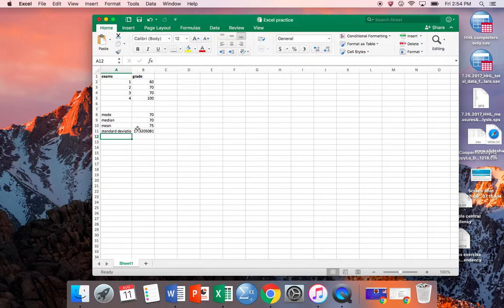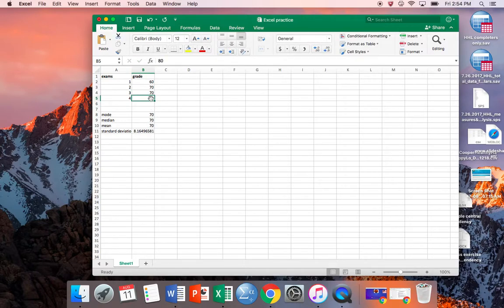Now once I've entered these formulas in, if I change the numbers up here, then they will automatically update in the formula. So this can be useful. For example, let's say that you've completed 3 exams and you don't know what your exam grade for number 4 is. You can actually say, well, what would my final grade in the class be if I got another 70%? As you can see, the final grade would be a 67.5. And say, well, what if I got an 80%? Oh, well, then suddenly my mean score goes up to 70.